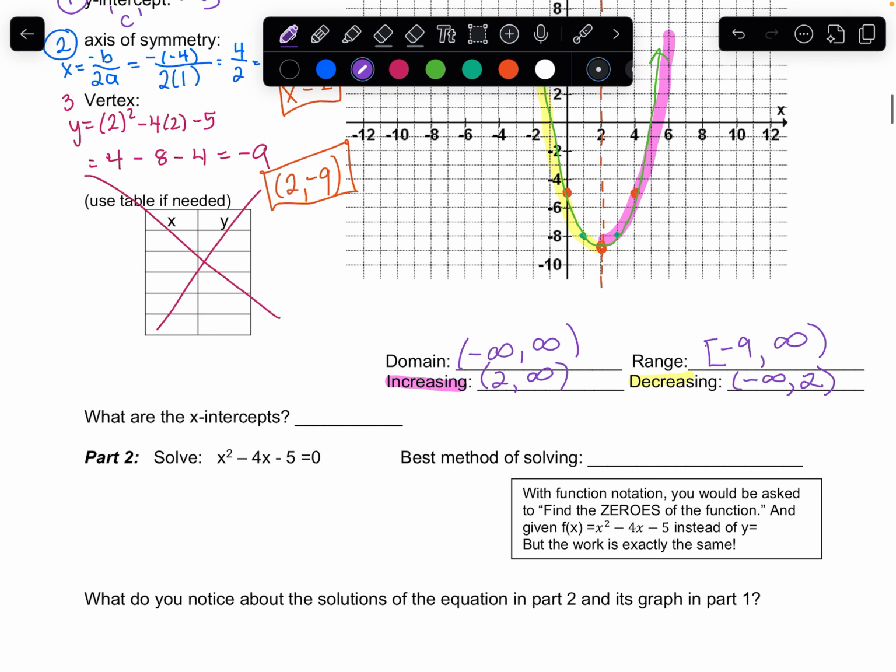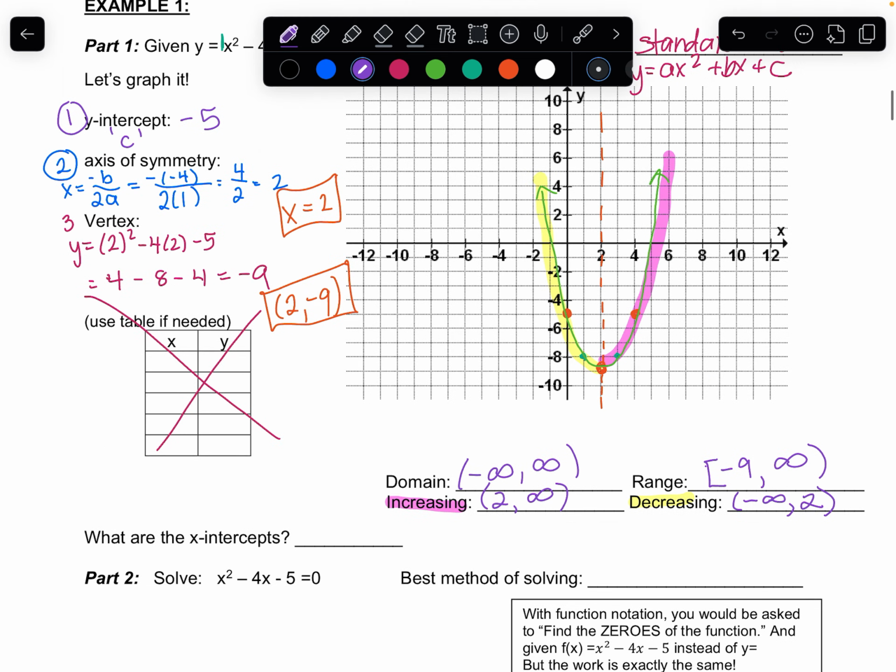So what are the x-intercepts? Well, we can kind of figure it out. I'm saying my graph is pretty accurate. And we can say, oh, we cross at -1 and +5. Well, we can also do that by doing, okay, 1, 1, 2, 4, 3, 9 gives us that point, and we can reflect it over. So we can use our perfect squares to get more points.